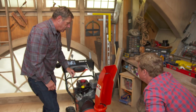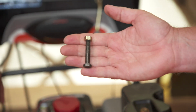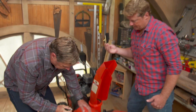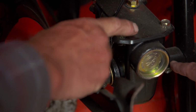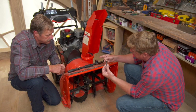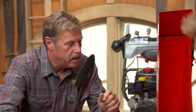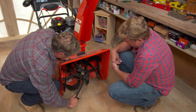And a couple things to look for. Up here we have what are called shear pins. They actually make a storage place for it. I always carry one with me when I am out snowblowing because these are the sacrificial lamb. If you look in here, these are the shear pins right here, Kevin. If you hit something, instead of your gearbox breaking, these pins snap and they protect the gearbox. You just replace the pin. It's a lot cheaper and easier to replace a single pin than it is to replace the insides of this machine. And remember, every machine should have a tool like this. You're working inside the machine, shut it off, go in, clear the obstruction, replace your shear pin, put this back, start the machine up, and you're good to go.